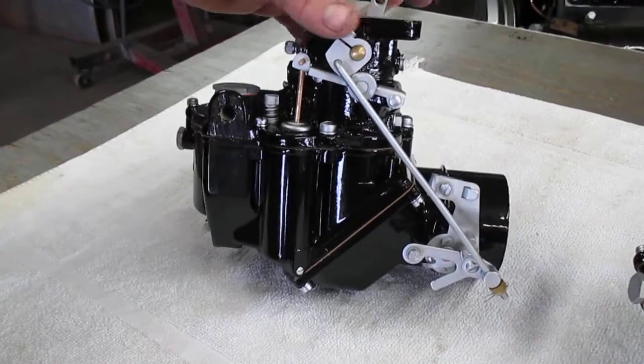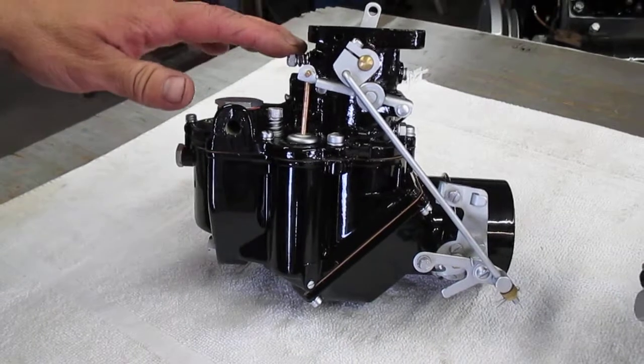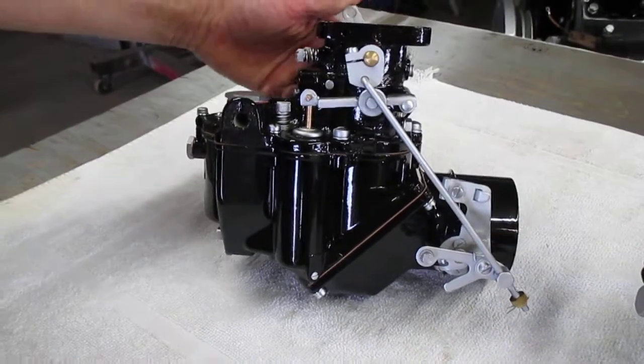So hopefully this is something that can be bolted on and driven away with just minor tuning as far as idle mixture screws and accelerator pump screws. Other than that, and maybe some jet changes, they should be happy and raring to go with this.